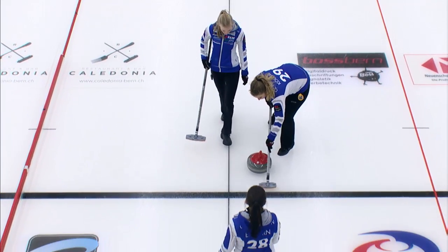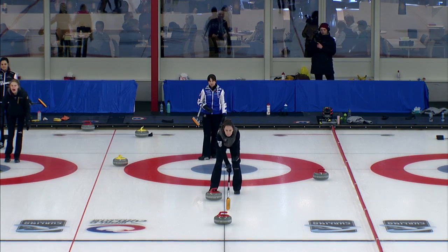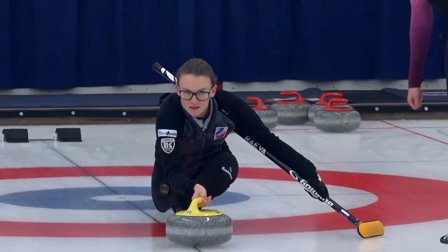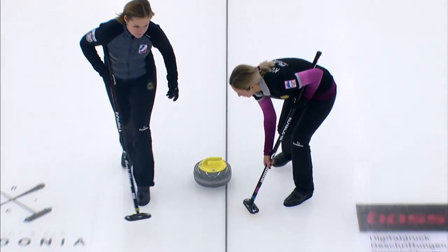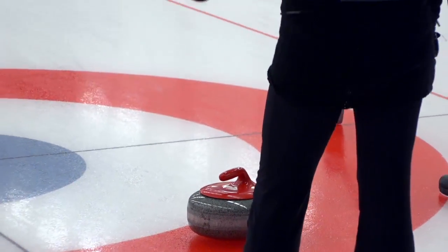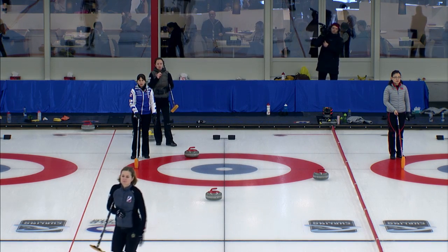We're underway here again in the sixth end, and Stern is just trying to get some guards, trying to keep as many stones in play as possible and give her a chance to hide behind something. And Sidorova's tactics are just, anything in play, let's get rid of it, make it disappear. So the winner of our game, and that's certainly looking like Sidorova at the moment, although there's still three ends to go. You never know what can happen. Curling's a funny game.